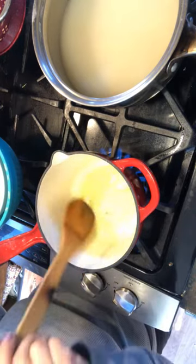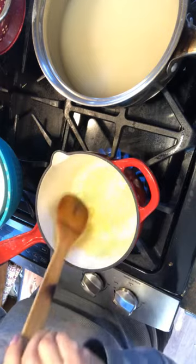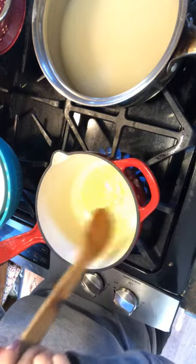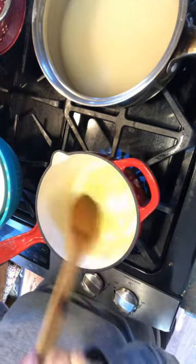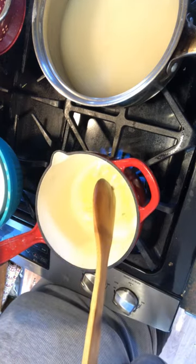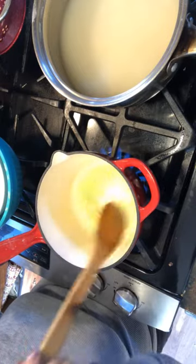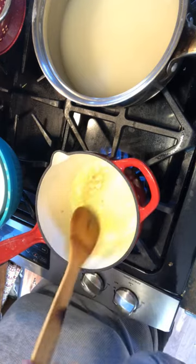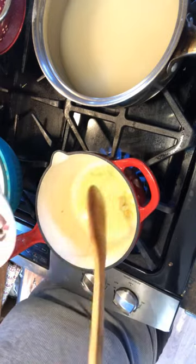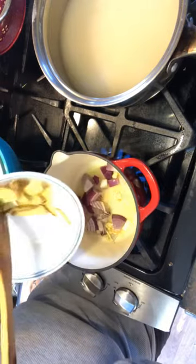Okay, so I'm going to fry this. When your garlic is golden brown, okay, it's kind of browned out. It smells really good now, so I'm going to add my onion. And my ginger.